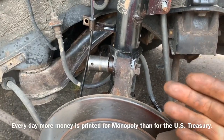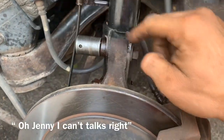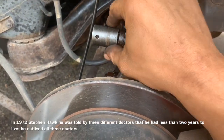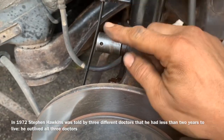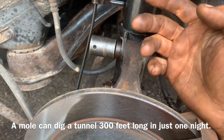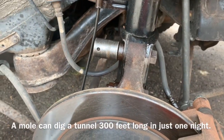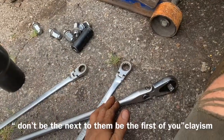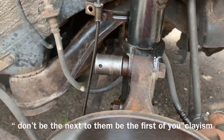The next nuts and bolts we're going to remove are what are called the strut mount bolts — they're 19 millimeters on each side. Here's a good tip: make sure you use a shallow socket on these, preferably with an impact. The reason is the further you get away from your work, the more torque it's going to take to remove the nut or bolt if it's stuck on really hard. In this situation I'm using a very long half-inch drive breaker bar to break these nuts and bolts free — I need to be as close to the work as possible.